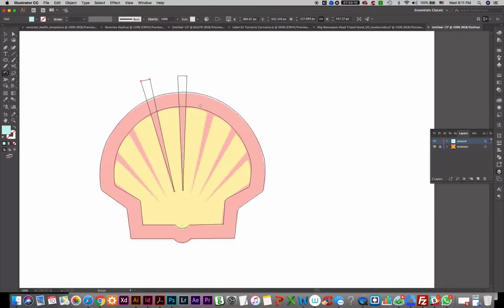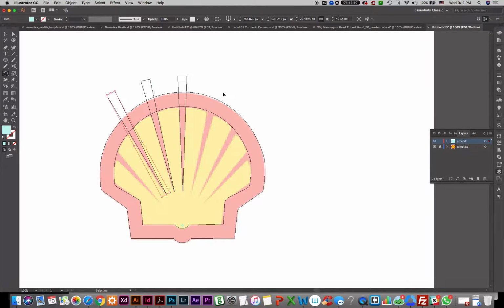So Option key will copy another version of this shape, and Command D repeats the same operation again. This one is not as perfect as the other one, so we need to grab it a little bit further, here, it's done.